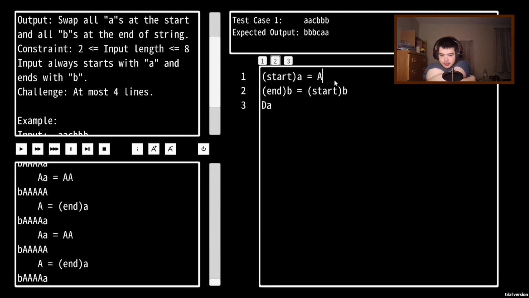So the point is, in two lines there is a spot with an A in this string, and I have to take all the A's after that to the end. And again, the issue is that this doesn't work.